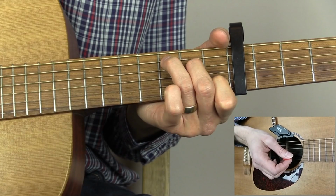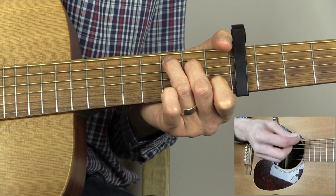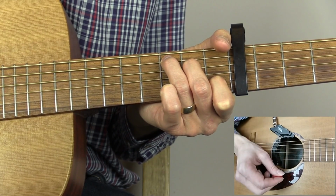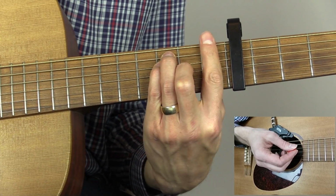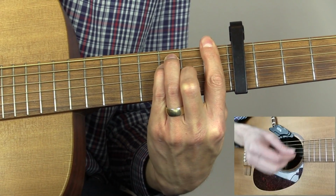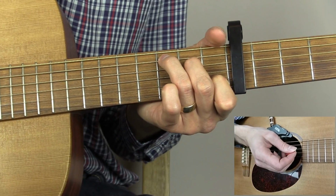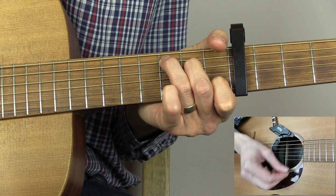Okay, we then go to half a bar of C, and we're just going to go. So that's beat 3, 4 and. We're then going to go to another bar of 2/4 and play the F chord, 1, 2 and. We're then going on to a C chord again. We're going to play 1.5 bars of this.